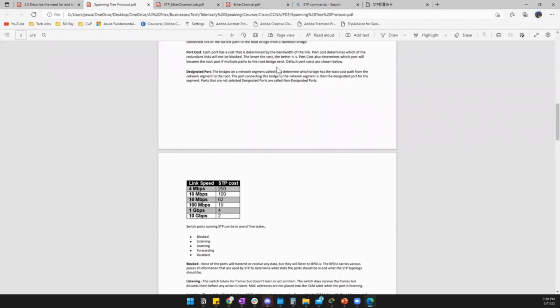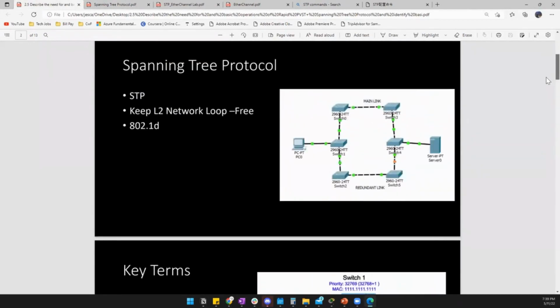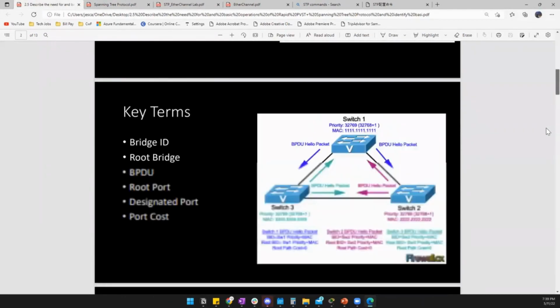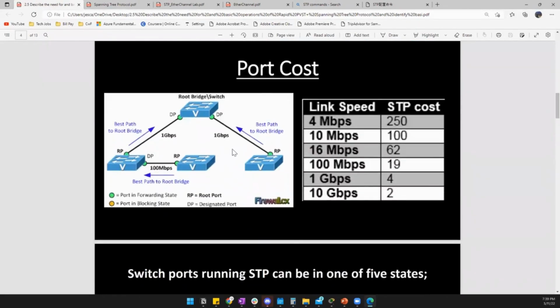So yeah, it's the speed. Okay, the port cost. The lower the cost, the better it is. This is going to be on the exam for sure. Port cost. Okay. And I think it's more going to be, if you look at it like here, maybe, no, I should have a better diagram. Do we have some costs? Okay, boom, here we go. Oh yeah, port costs. I should probably just go from here.